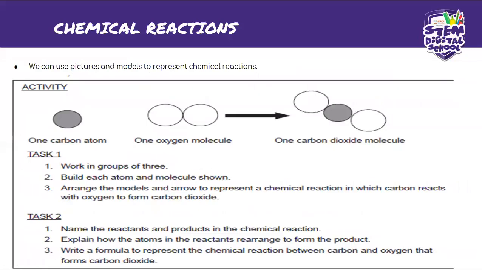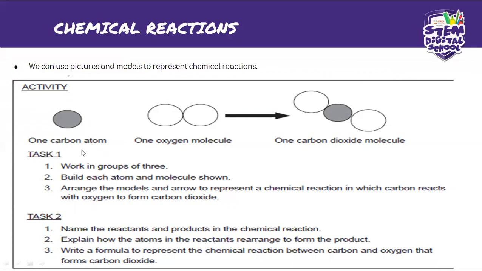This is an activity I want you to do. Just ignore task 1. If you were in the main classroom, you could have developed it, but here you can develop it on your own by using clay or plasticine or any other object that can assist you to mold. Then afterwards you can change the colors, and you can arrange them like this.